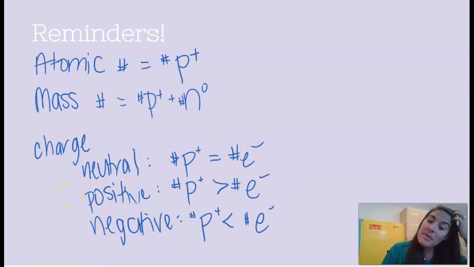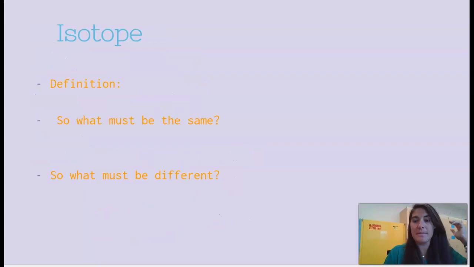All right, so from there, this is going to lead us into talking about something called isotopes. When we think about carbon 12 versus carbon 14, things we've heard about, isotopes are atoms of the same element with a different mass number. So again, atoms of the same element, carbon 12, carbon 14, that have a different mass number, 12 versus 14. And so in terms of our subatomic particles, I want you to think very carefully about these next two questions. Again, atoms of the same element with different mass numbers: I want to know what has to be the same and what has to be different.